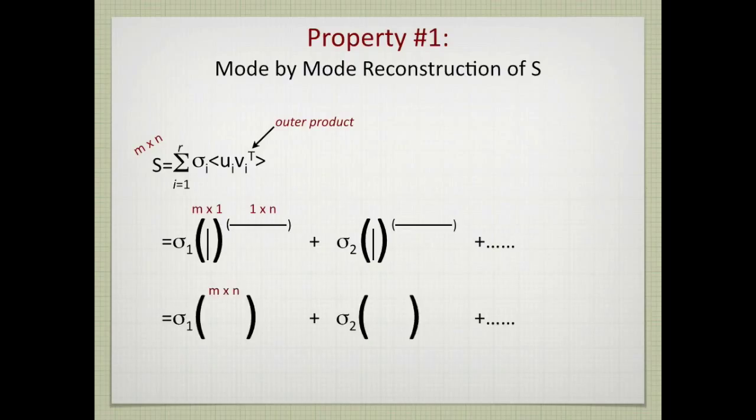So you carry out each one of these outer products, and you will get a series of matrices like shown there. Each one of them is going to be of rank 1, because they're made from a single vector, basically. And they will also have a norm that's on the order of unity, because the length of the vectors u sub i and v sub i is on the order of unity. So each one of those matrices has a norm of about unity.